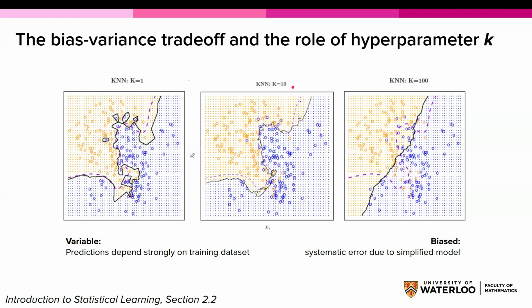And so in practice, we want a moderate value of k. For example, using k of 10 in this example to optimize the trade-off between the bias and variance for better performance on that unseen test data, which is what we really care about. Choosing the right k is crucial for finding that balance.